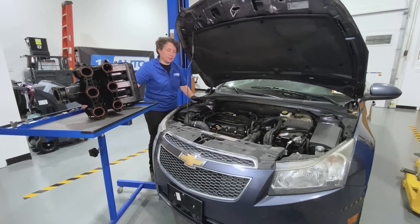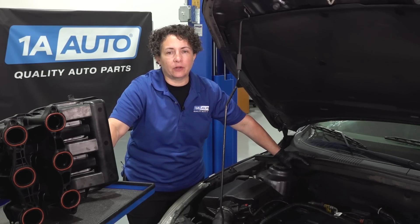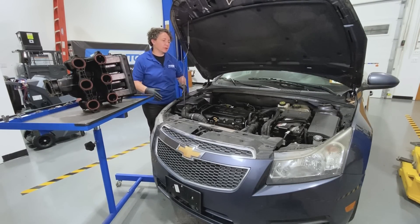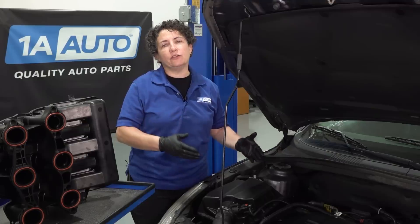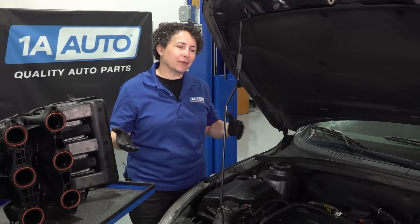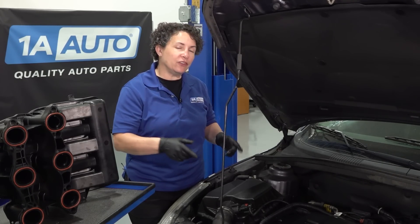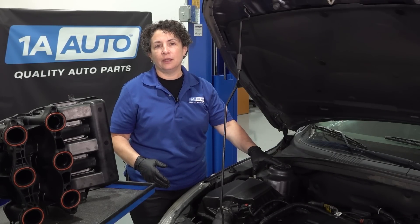So if you do have an engine light that comes on, you're going to get probably an O2 sensor code that says it's running rich. What that means is that the O2 sensor is doing its job — don't replace it. The PCM is trying to make up for the vacuum leak, and what it's doing is dumping more fuel. That was the reference of the water — an overflowing amount of water compared to just a little bit of fuel that the car actually needs. But what we're going to do is show you where the airflow comes into the car, into the engine, and mixes with the gas. Air and gas is what they call air-fuel ratio.